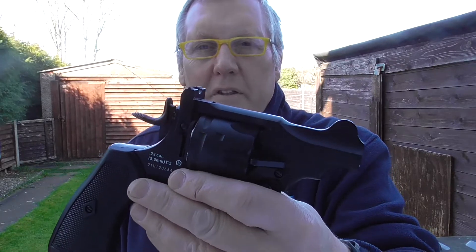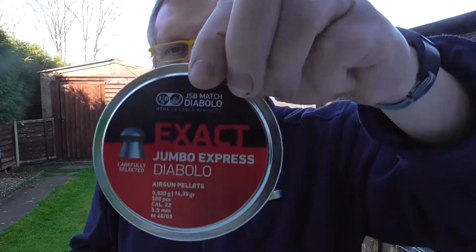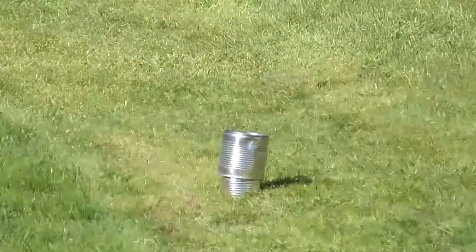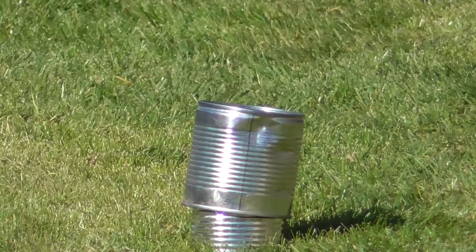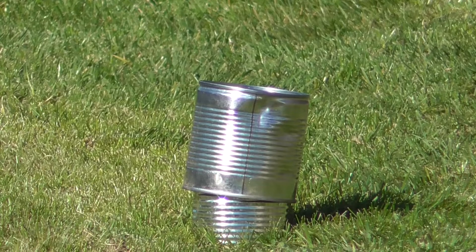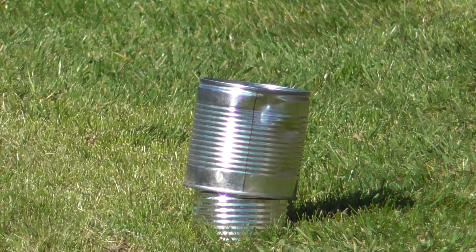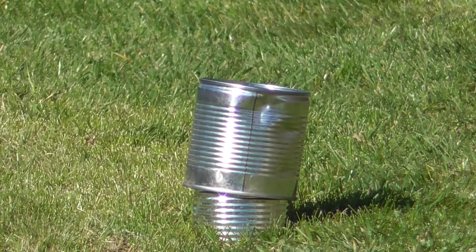Good afternoon. I'm here with my 2.5 inch Civilian revolver - this is the .22 cal from Webley. I've got some GSB Express pellets, these are 14.35 grain, and I've got a can out at 20 metres. I've already tried VMX pellets out at 20 metres and made three hits out of six with this revolver. So let's see if I can do any better - I'm going to zoom in. I know roughly where to aim now - you can see the dents in the top can from the VMXs. Let's see if the GSBs can do any better. The wind's quite gusty, starting to pick up a bit, but we've got a rough idea where to aim - single action, here goes.